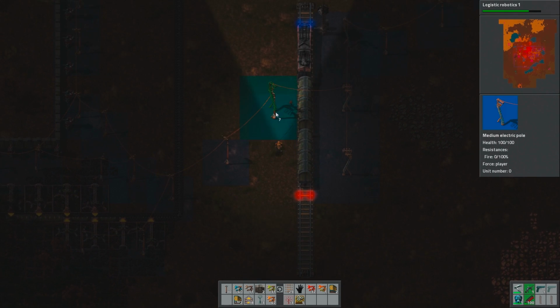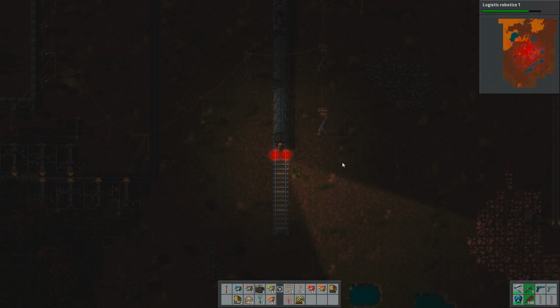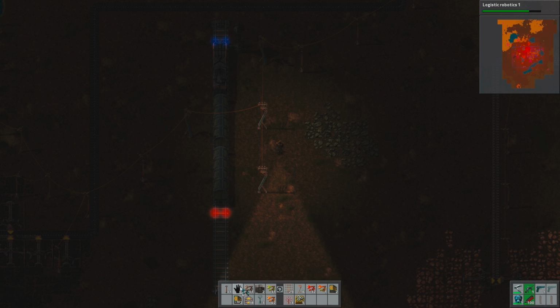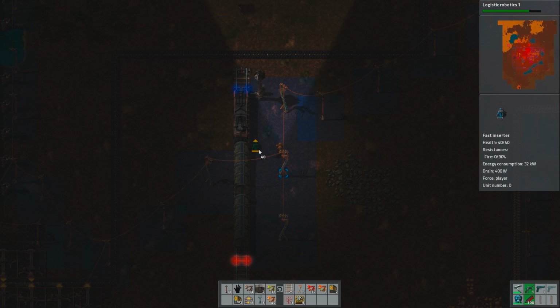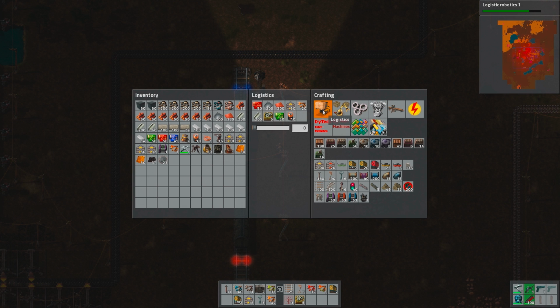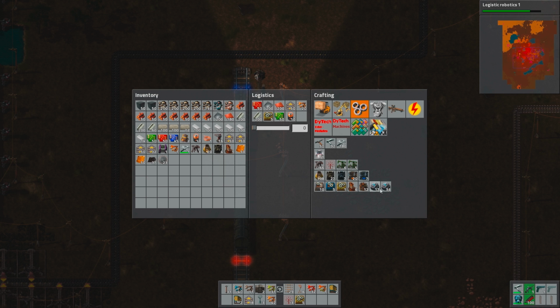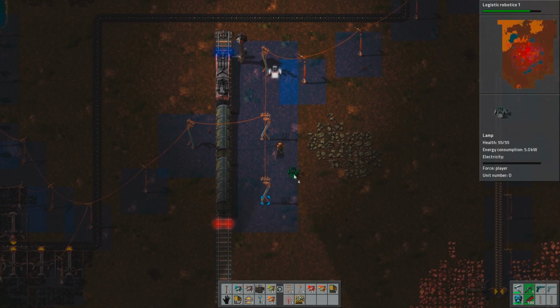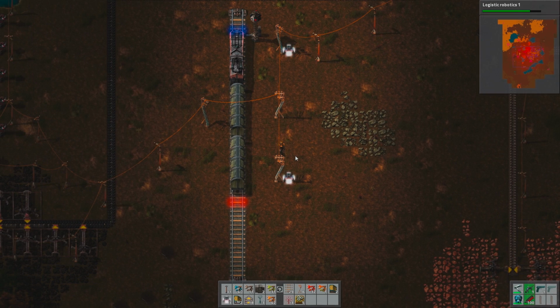And let's come back over to here. Let's remove that. Let's put that in its place. There we go. Okay. Now we have power everywhere. We should be all set. So what I want to do is I want to get to my fast loaders and unloaders. And actually what I want to do first of all is I'd really rather have some light around here somewhere. There we go. That's better.